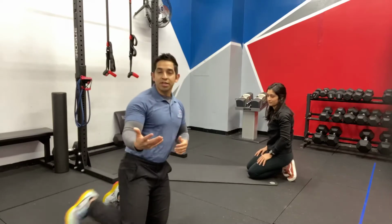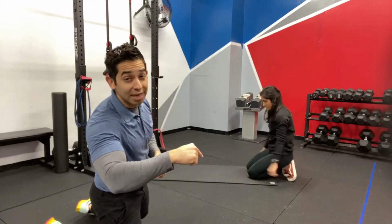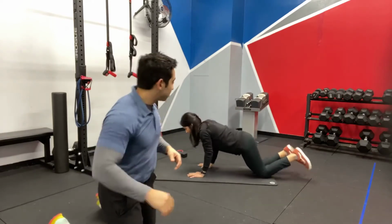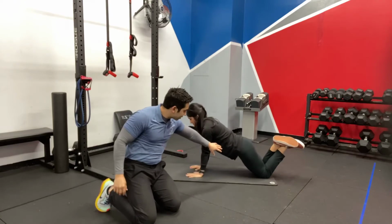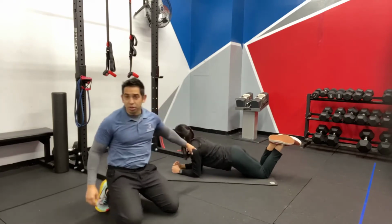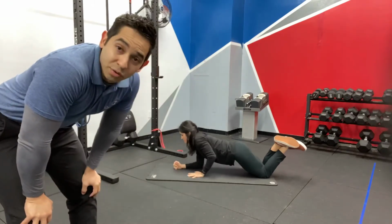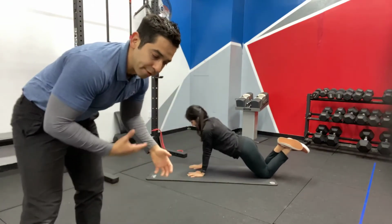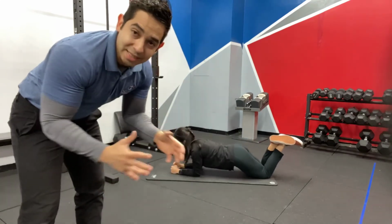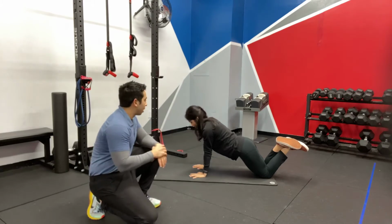If you see yourself starting to feel that, then we want to drop down to the knees. The knees are going to be a really good option when doing the plank and push-up. It's going to be less stress on the core, and also on your shoulders, because Caitlin is working some of those triceps when she's doing it. If it's a little too much and we feel our hips going too much side to side, then we want to drop down to the knees, and that's going to be a much better option.